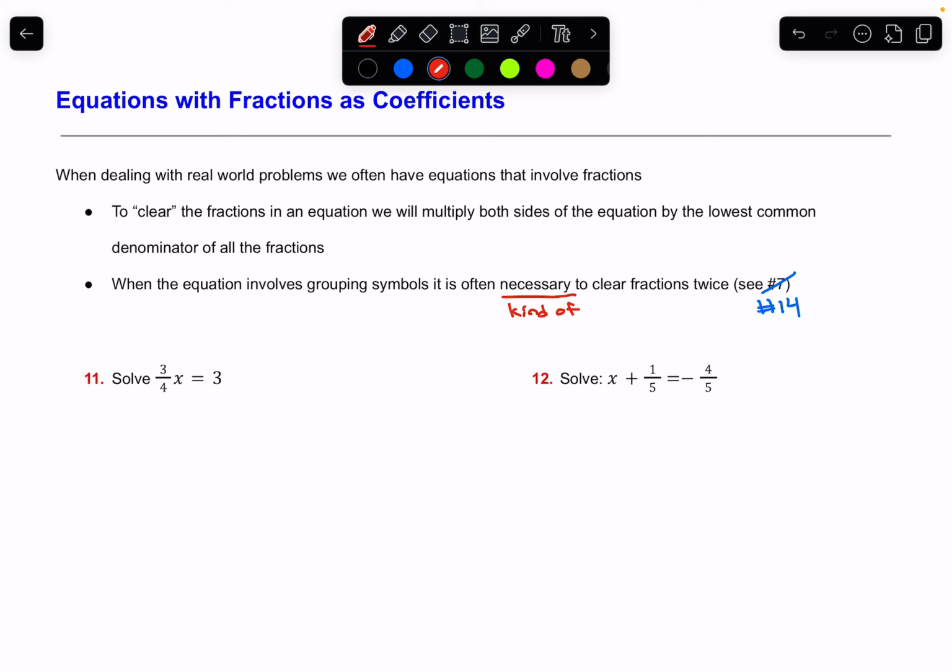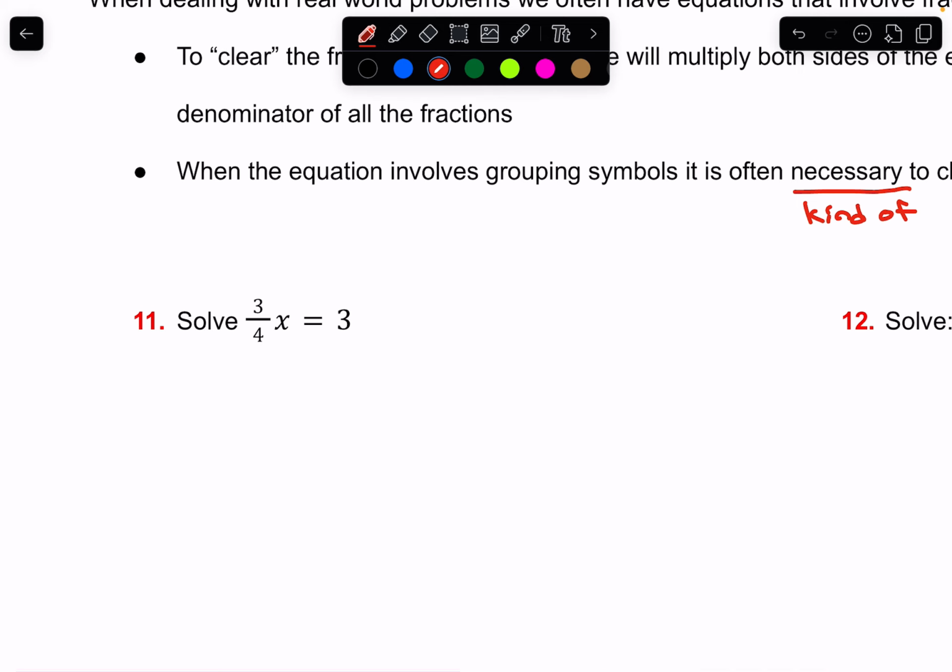Right now, number 11, we have two options for how we can solve this. We could go straight to the answer by multiplying both sides by the reciprocal of 3/4. So I could go directly to multiplying both sides by 4 over 3, like so, and that will give me x is equal to 3 times 4 over 3 is just going to be 4, and I can get x that way. Perfectly good, nothing wrong with that. By the way, that red line would have been there that whole time. I just forgot for a second.